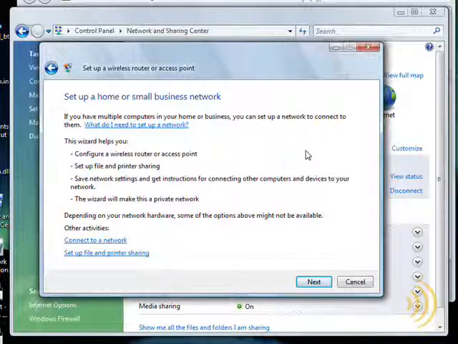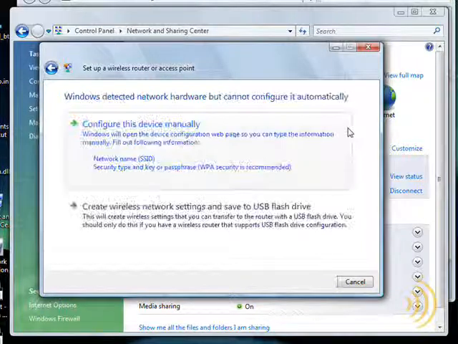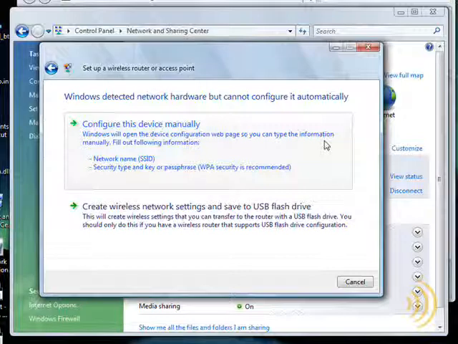We already know what we're trying to do because you're watching this video. Click Next. And what it's doing here is it's looking for WPS-enabled devices that have not been configured yet. If it's able to find that, it will list that. And then what you can do is simply click on it, and you can actually configure that wireless router from this interface without ever having to log on to that router's web interface.